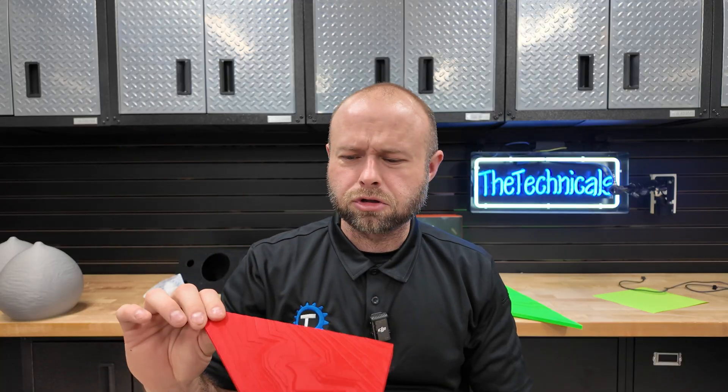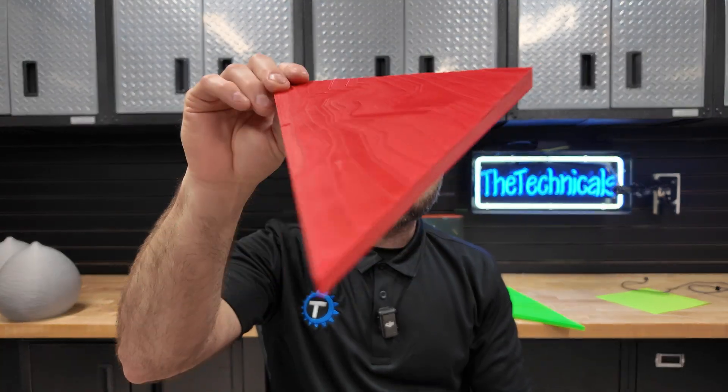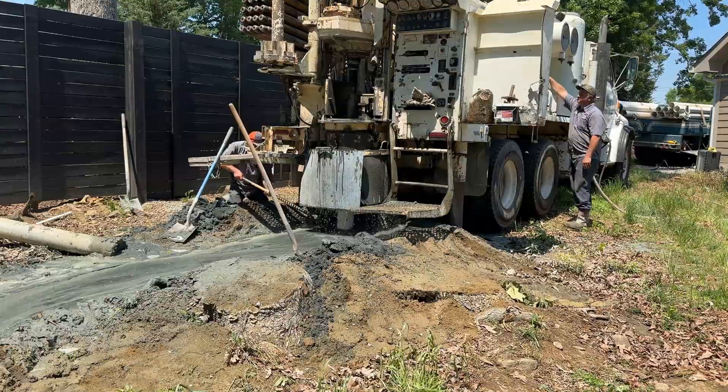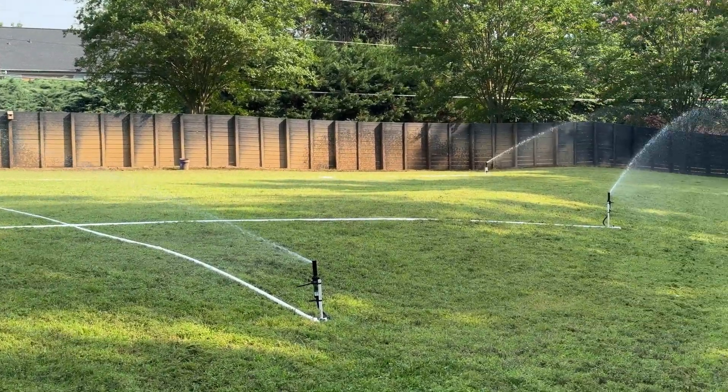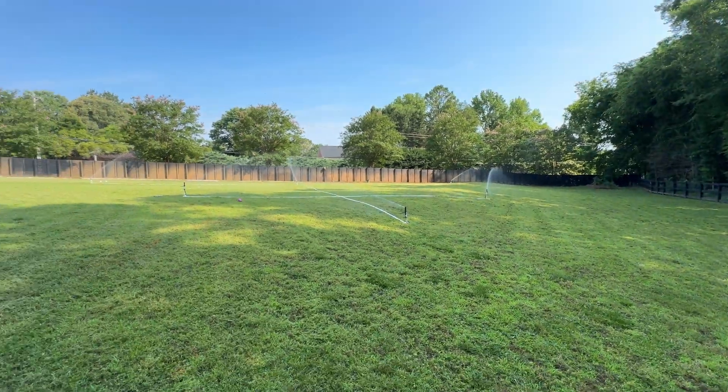If you've been following my vlog episodes, you may have seen the episodes where I 3D printed a topographical map of my property. One of my great hobbies is doing work around my house, learning new skills, destroying things, rebuilding them, and basically playing adult Legos with power equipment. One of my recent projects was having a well installed and putting in a full irrigation system for about one and a half acres of grass, so I might finally have one of those lawns that fancy people have.